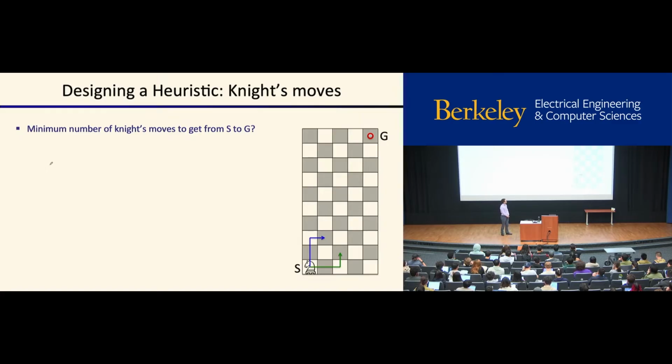Okay, so what's the Manhattan distance between the knight and the goal? We have to count squares, right? So we can count squares, that's no problem. So the Manhattan distance. So we have 1, 2, 3, 4, and then we have 1, 2, 3, 4, 5, 6, 7, 8, 9. I think it's 9, yeah. So that's 4 plus 9 is 13, right? So 13. Is this an admissible heuristic? Or can we figure out how to make that an admissible heuristic?